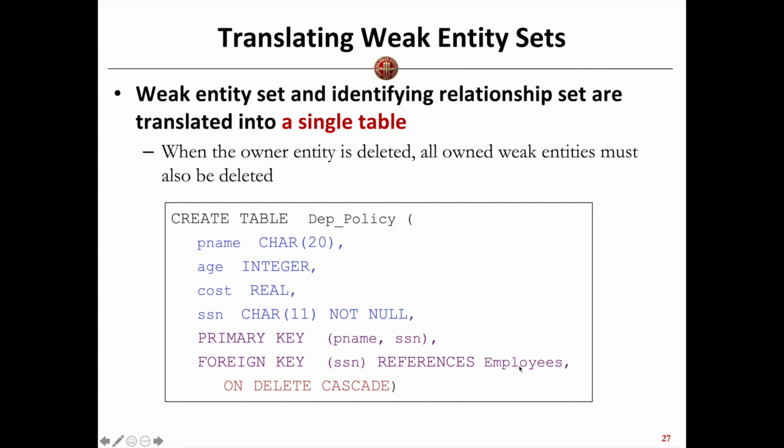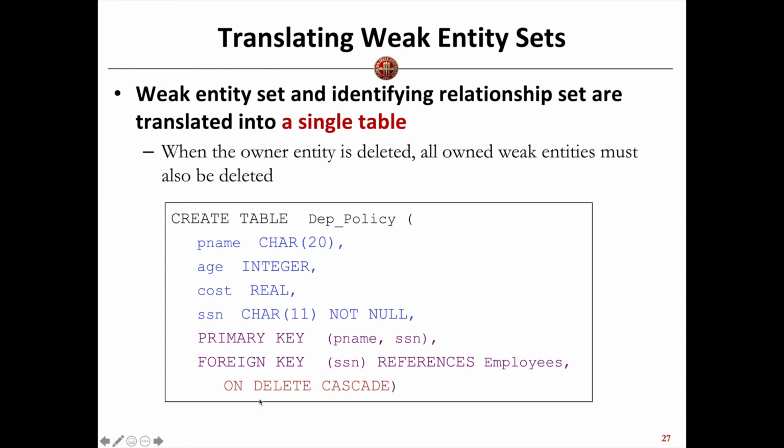And at the bottom, we have something new: ON DELETE CASCADE. It means if we delete this SSN in the employees table, we will also delete the corresponding rows in the dependent policy table as well. In this way, we will guarantee we can always refer to some entities which exist in the tables, right? This is used to maintain the referential integrity constraint for the weak entities.